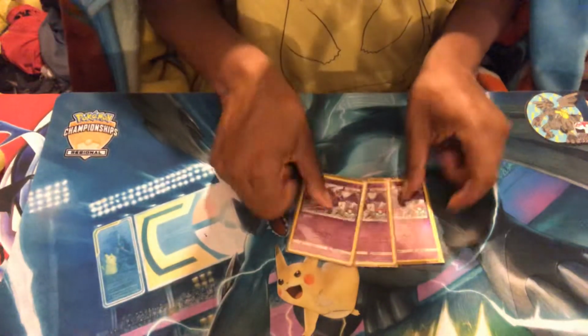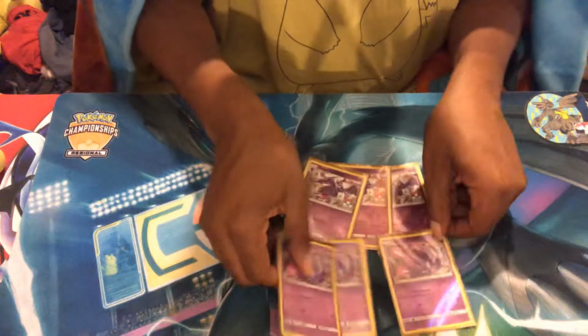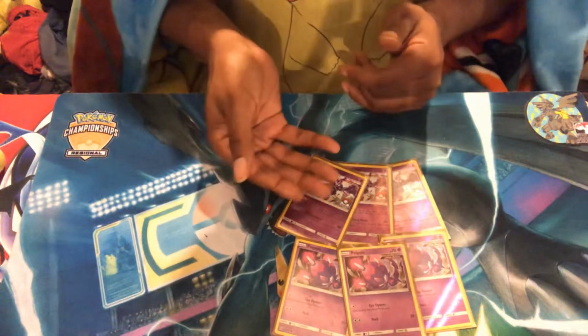Have ourselves a 3/3 line of Naganadel. Like I said, basically this deck is Quagnab, but for dark energies and dark Pokemon. So that's what this is. You get an energy back from your discard pile and attach it to himself. You can move the energies around with Weavile GX. That's the whole strategy, simple as that.